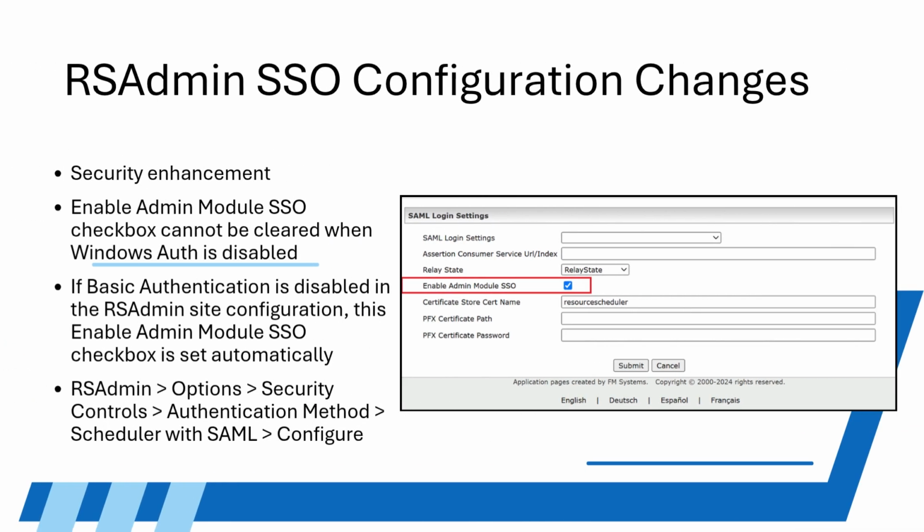We also have an update to RSAdmin authentication. This update is going to ensure that there's always an authentication method in place, whether that be basic authentication with a username and password, Windows authentication, or single sign-on. Important to mention here that the checkbox highlighted in the slide there is not visible in the system currently. So if you do have to switch your RSAdmin authentication method, please reach out to FM support.